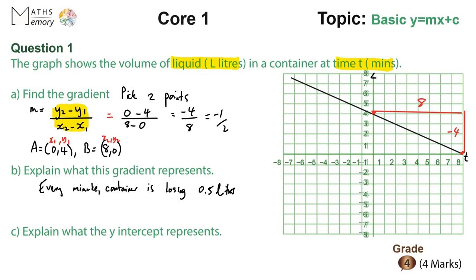So in this concept, the y-intercept over here represents 0,4. So 4 simply represents what we started off at the beginning. In this container or bathtub, it had 4 liters to begin with. Okay, so that's what it means in a nutshell. 4 liters. That was the starting point, when full. Obviously, you can elaborate on these parts B and C, but these are the key concepts, how to link it to the actual question.